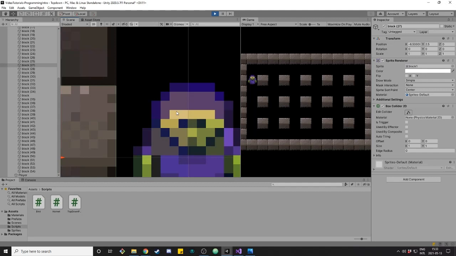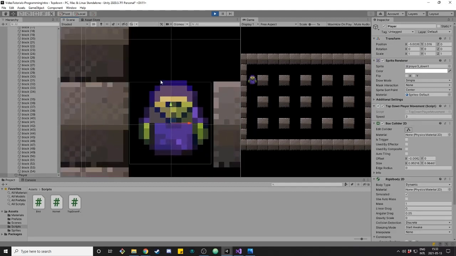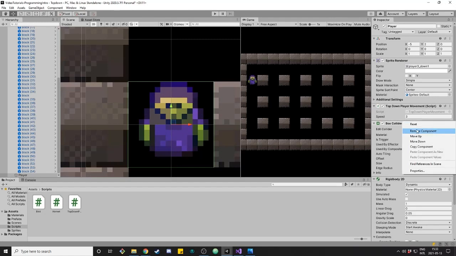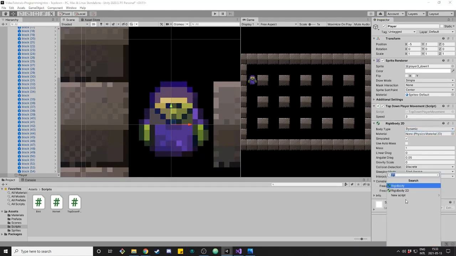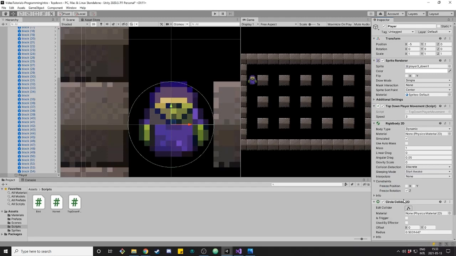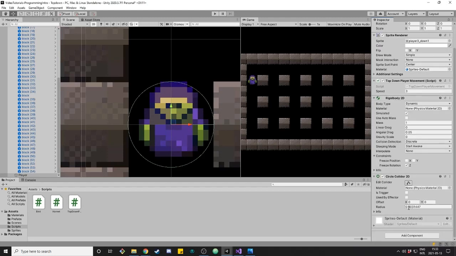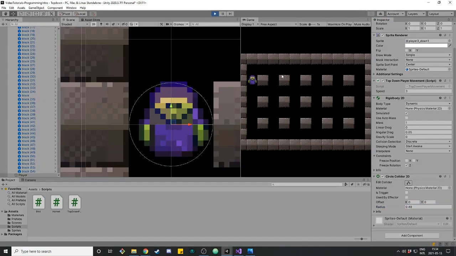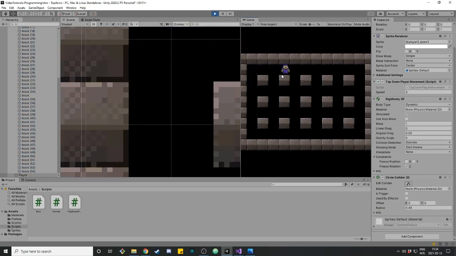So what you want to do is either to exchange the box collider here for a polygon collider, where you can cut off the edges that would cause us to get stuck, or even easier, I have to exit play mode again to modify the object, get rid of the box collider, and we add a circle collider. And the circle collider we also give just a slightly smaller radius, so we have some leeway to operate. And now we have very nice and smooth movement, and we can get around the corners without any problem.